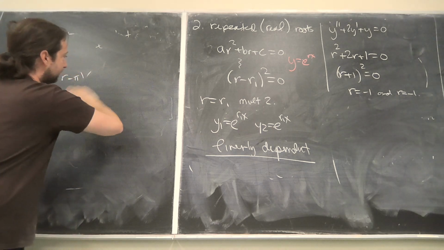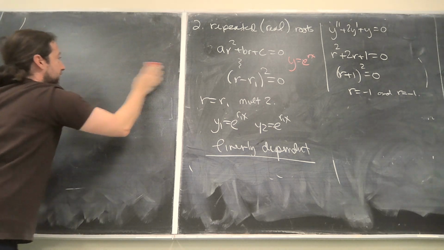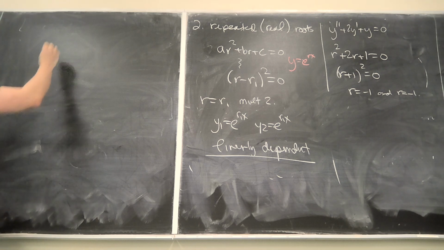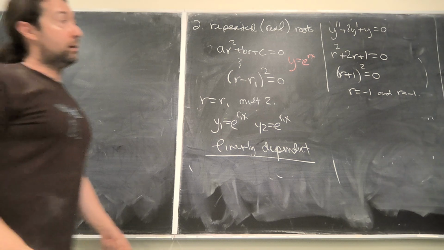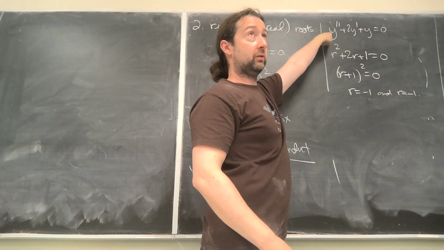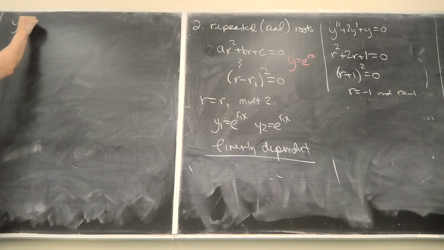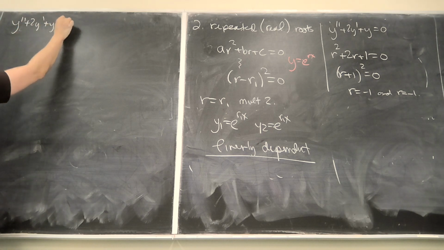And then I'm going to tell you that you never have to do it, and you can just write down the pattern, which is what most of this boils down to. But I want you to see where it comes from. So suppose that I was going to try to come up with a second solution to this differential equation. y'' + 2y' + y = 0.